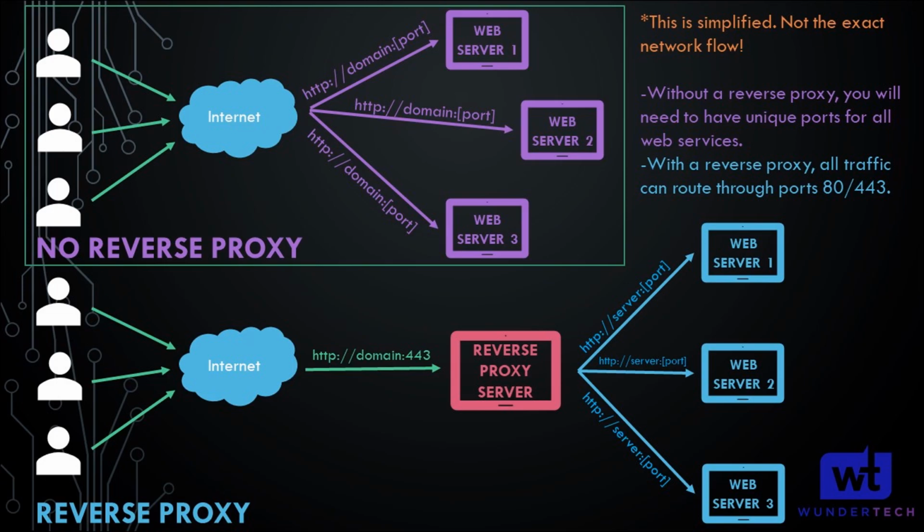Now in a reverse proxy, all you're doing is exposing that one reverse proxy server. So you open ports 80 and 443 to that reverse proxy server, and then you use a different domain name to get back to all of your different web servers. If you had a website and you had Plex, you would access your website using your regular domain name, and then you can access Plex either using a subdomain or its own domain name, and you're doing all of that through the reverse proxy server. So you only have ports 80 and 443 open to that reverse proxy server, and you can expose as many web services as you'd like.